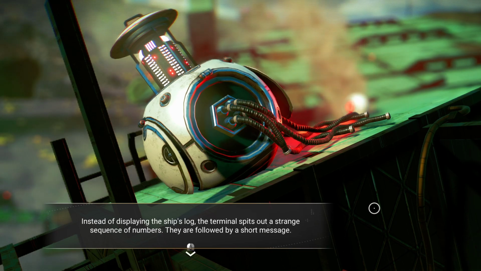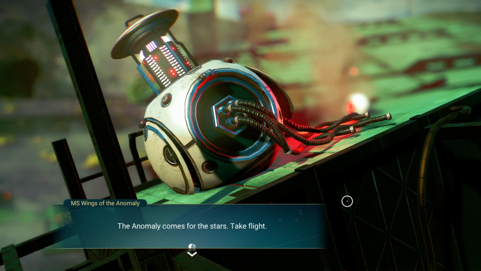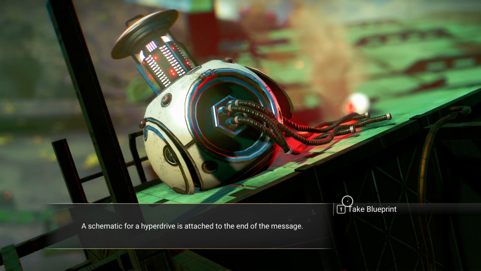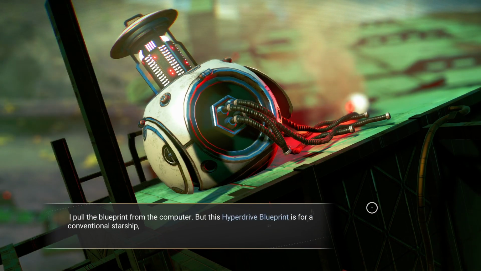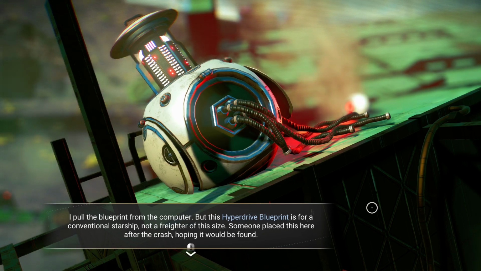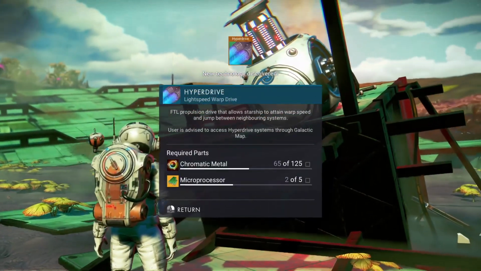Instead of displaying the ship's log, the terminal spits out a strange sequence of numbers. They are followed by a short message. The anomaly comes for the stars. Take flight. A schematic for a hyperdrive is attached to the end of the message. There's the blueprint. Yes, yes. I pull the blueprint from the computer, but this hyperdrive blueprint is for a conventional starship, not a freighter of this size. Someone placed this here after the crash, hoping it would be found. And yes, I found it.